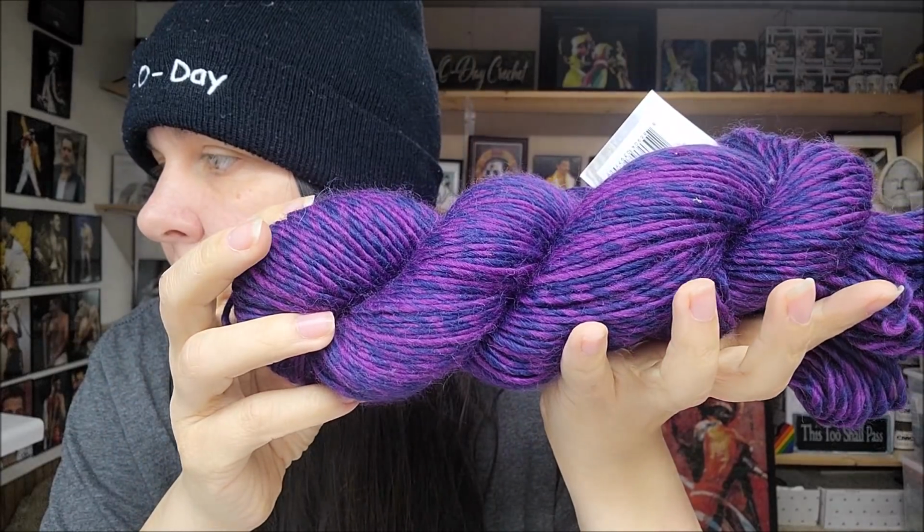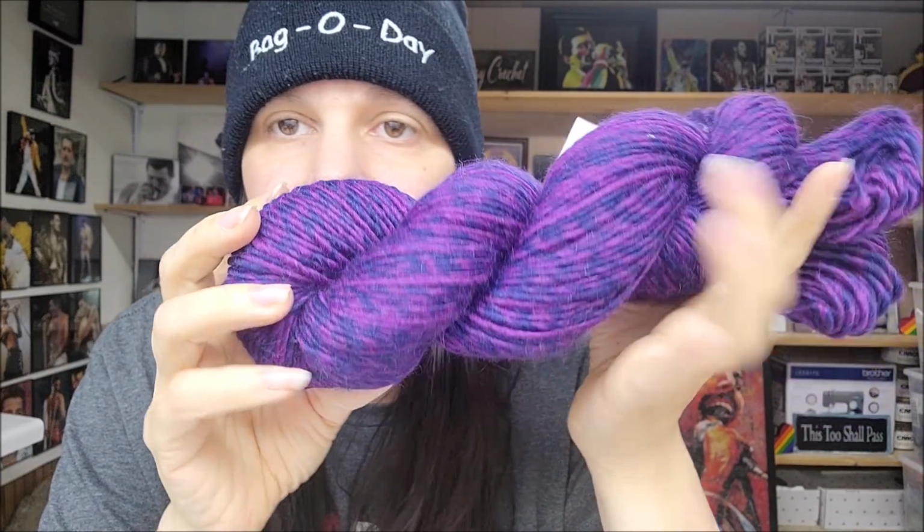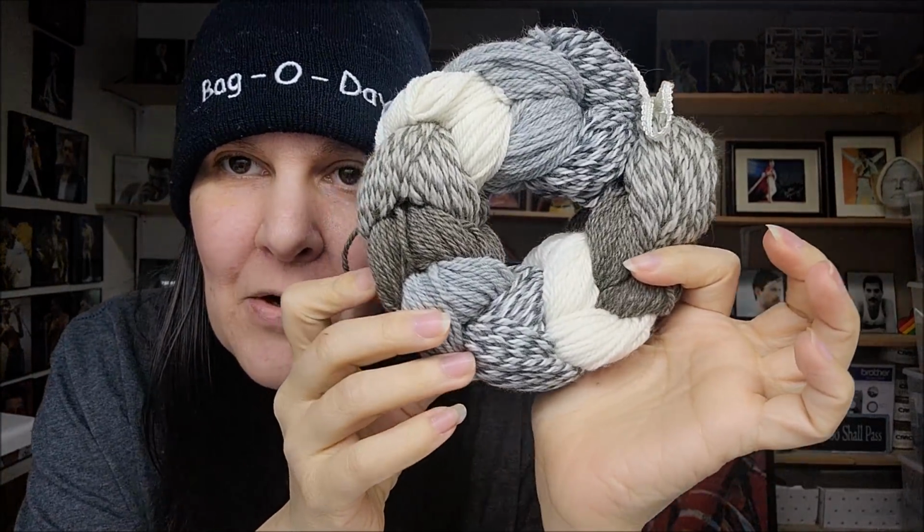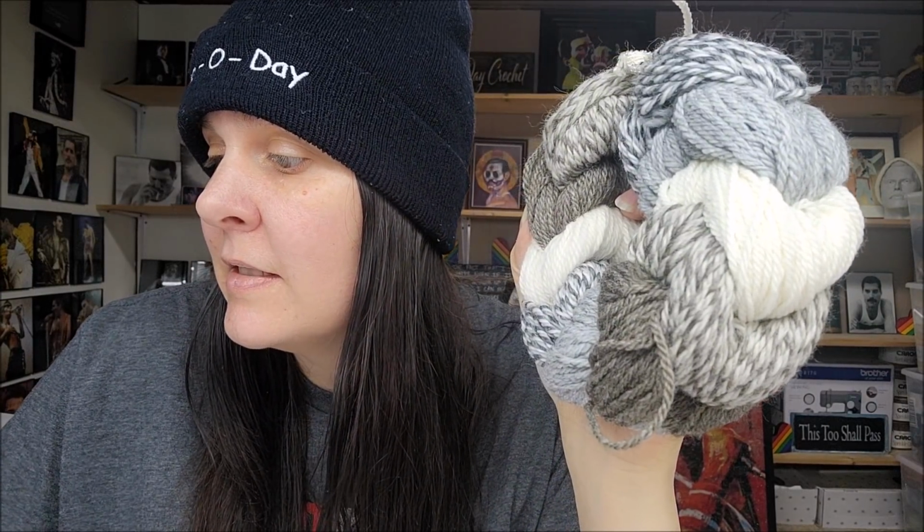I think it's called grapey. It's the color. I thought it was the prettiest, well, for me, of all the colors that they had left to choose from. So that's a good deal on that. Nice and scarfable. Very pretty. Okay, and then they had this thing. I don't know what it is. It's called Treat Yourself a Bundle. So it's just little yarns in a braid, like the Heron Pantone comes in a braid. I just thought I would get it and see what it was about.